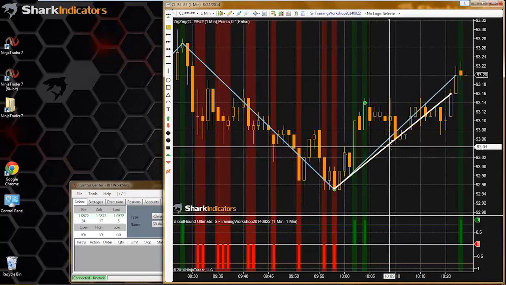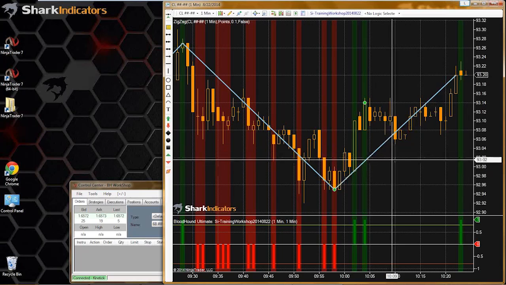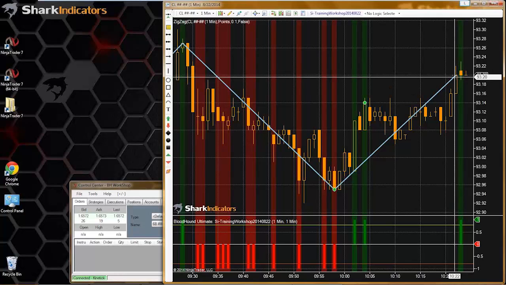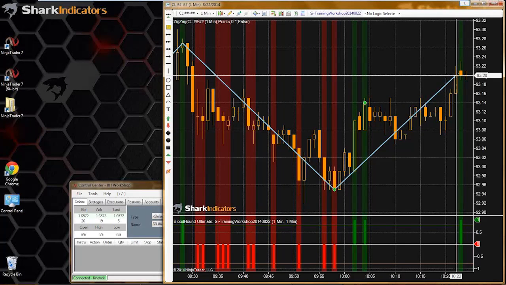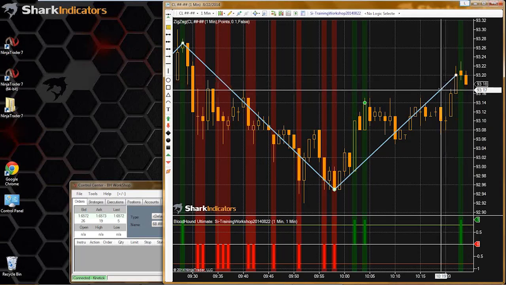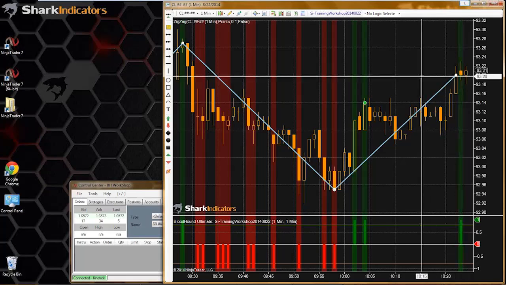So, oh, there we go. Now we finally got this indicator to update itself. So the plot is like 1 bar behind, but the data series is 1 bar ahead of the plot.